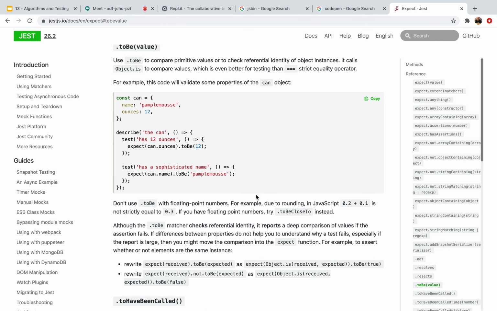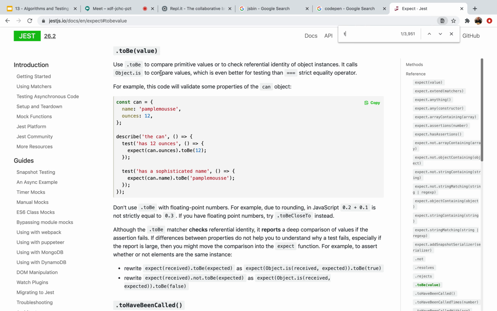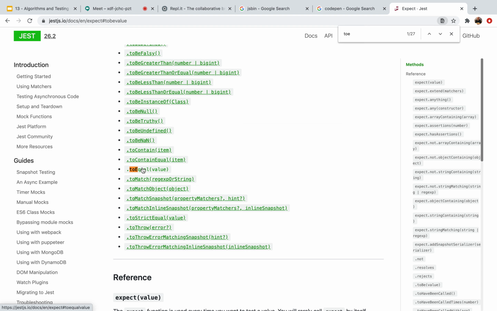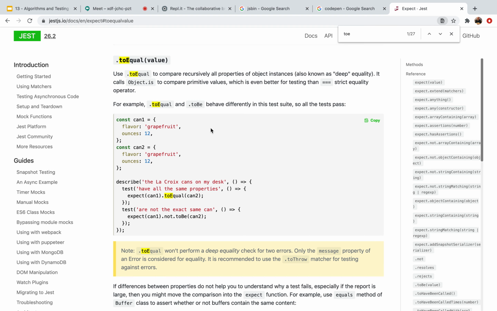So here we're using it for primitive values, which are strings, numbers, booleans, is that it? I can't remember. Whereas to equal is to say, is it pretty much the same as. So here it looks at the properties of objects.